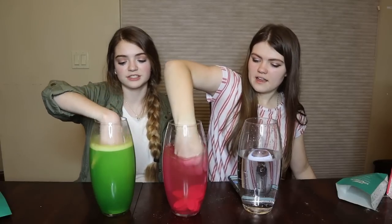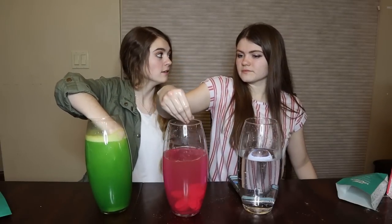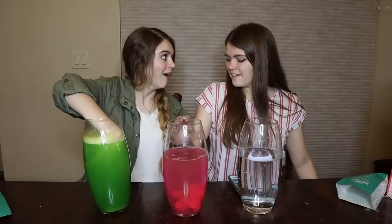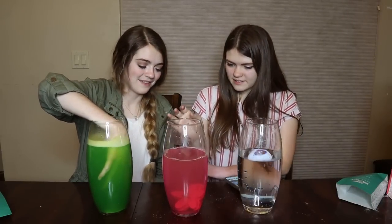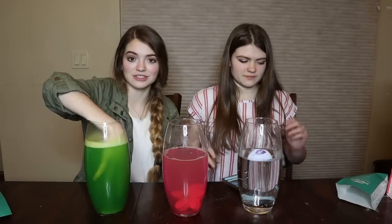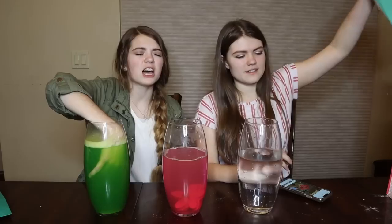Okay, I'm doing stage test. It's sparkly too. Oh my goodness, this one does not burn my eczema. This one doesn't either. This is the first bath bomb that hasn't burned my dry skin. It feels a little oily. Oh my goodness, this actually feels really nice. It feels like it's healing my dry skin. Hallelujah! I love Lush!